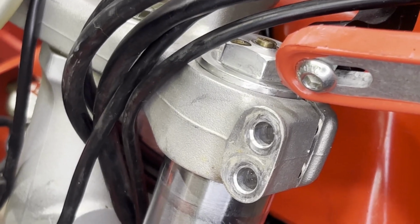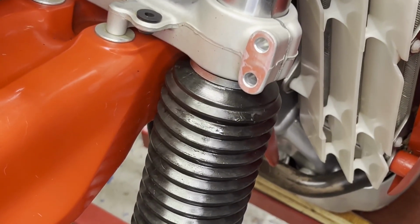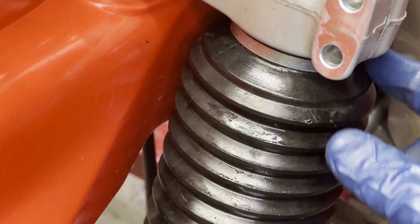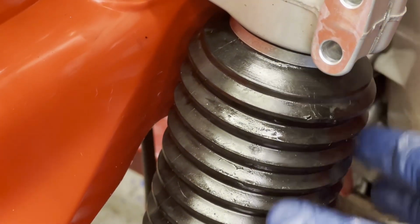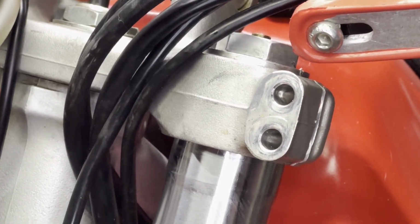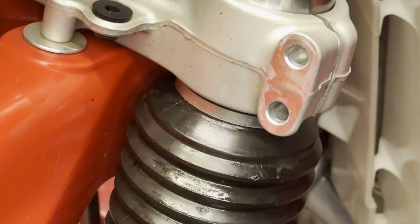And if it was left on or before you did anything, you can use that as a reference too. Mine just stopped right there because I didn't actually move the seal. So once I popped it in, it just stopped right there and it lined right up to where it was up here. So keep that in mind when you do. If you don't move the dust seal, the top of it at least, you can use that as a reference too.